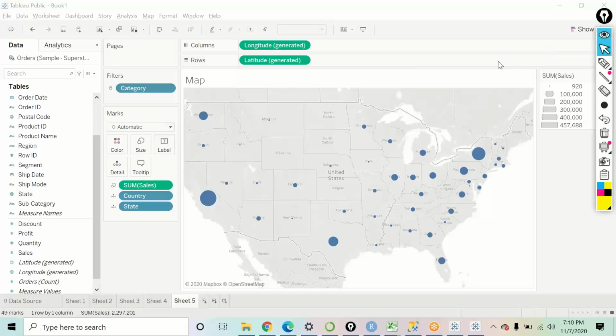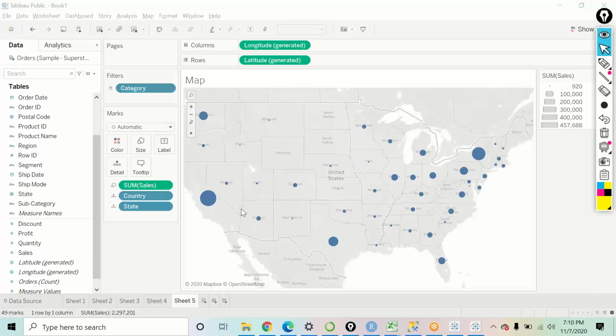Gaurav, can you give me a little more elaboration about your question? Sir, suppose these are the states where we would like to increase our sales much more compared to the others, or the more relevant states where we need to focus more. If I would like to mark them as my priority list, can we do it on this?